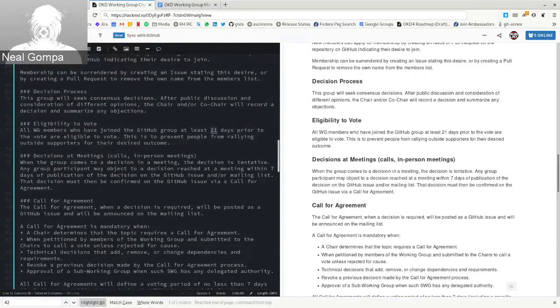I think the point of that is, for example, if something goes out for a vote, we're probably going to give it some amount of time before we close the voting. So the point is so that people can't join and vote on something that's already been proposed. Does that make sense? Why does that matter?